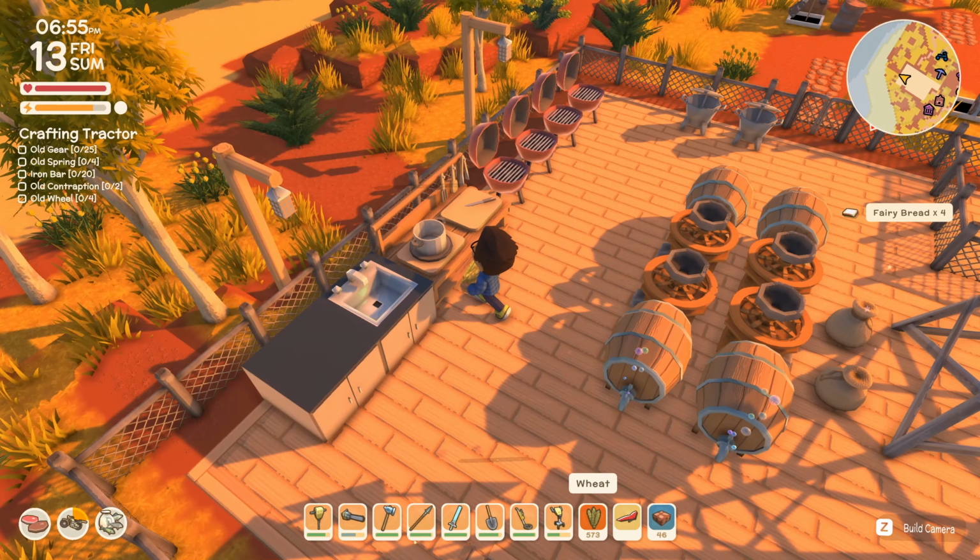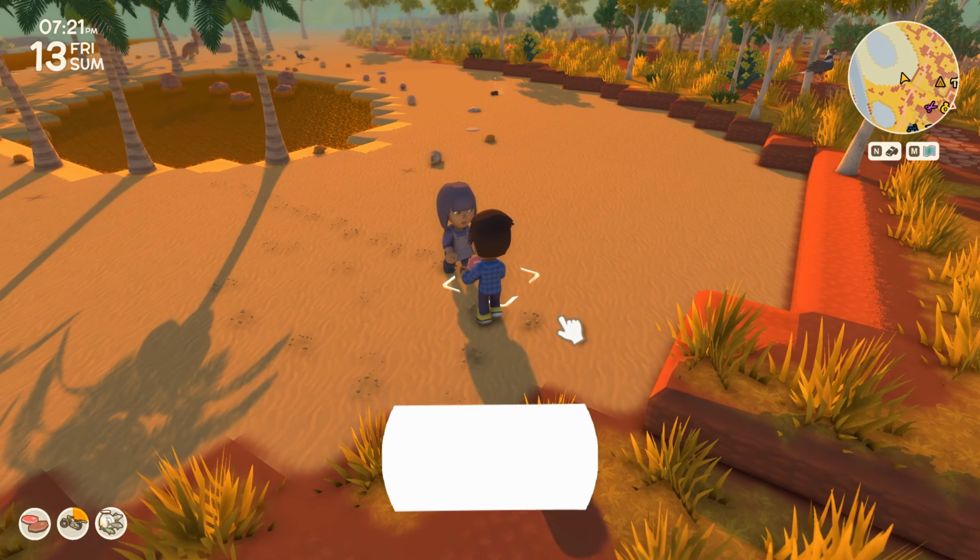Alright, and Sheila's hanging out here like I have no idea why. Oh, I guess it's a nice, beautiful area. Alright, let's have a chat.